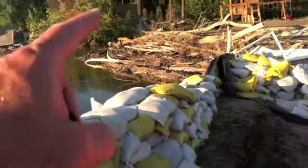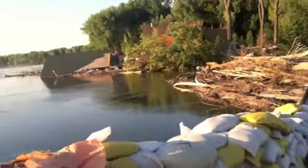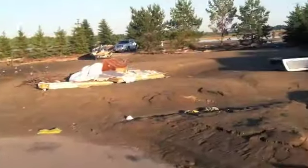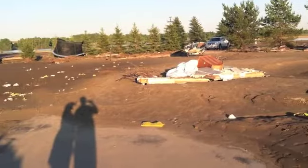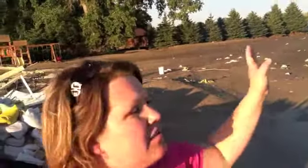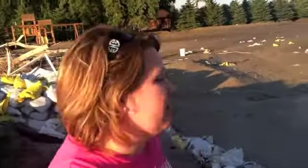And all these trees and all the debris in the river is eventually going to have to come out, because it is our lot. What do you do about that too? There's another question. The playground set eventually will have to move, and like you said, you've got pieces of your house over here. And you got your kitchen cabinet there? Yeah, it's part of my cabinet. Across the road over there we had our garden. One of my drawers from my kitchen is over there. And you have the trampoline. And of course, what nobody can really tell as we're standing here is the smell. Oh, I know.